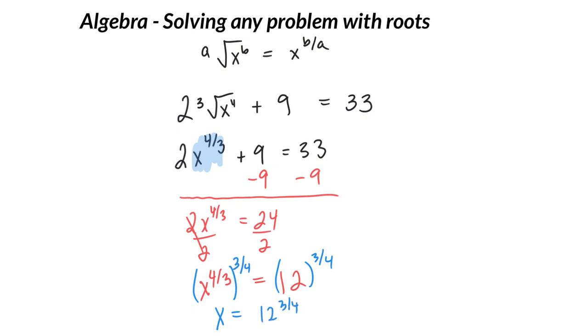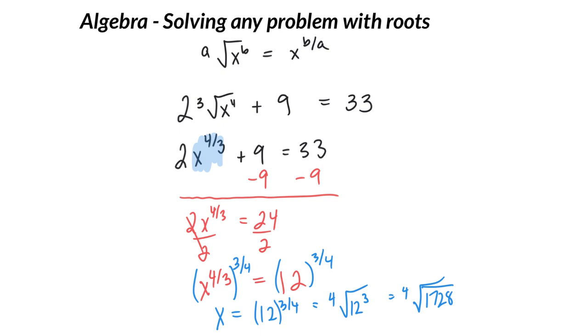Now, what might be nice, since we started off with roots, would be to say, well, this is the same as the 4th root of 12 cubed. And then we could type in 12 times 12 times 12 and figure out what the 4th root is. Or we could just type this into our calculator to have a decimal answer. 12 cubed is 1,728. That's kind of a nice exact answer. Yeah, we could take the root and actually get it.